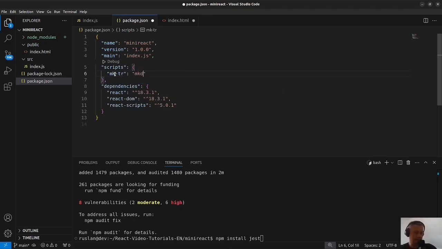You know this command, mkdir, trash folder. So if we run this shortcut, mk-tr, it's going to be done, and a special trash folder will be created.